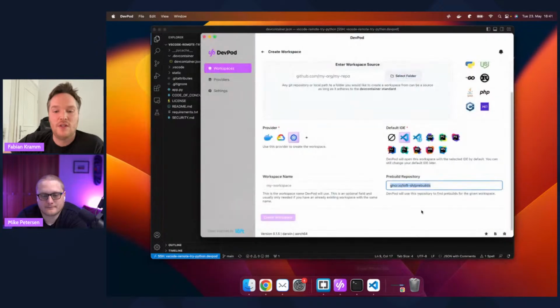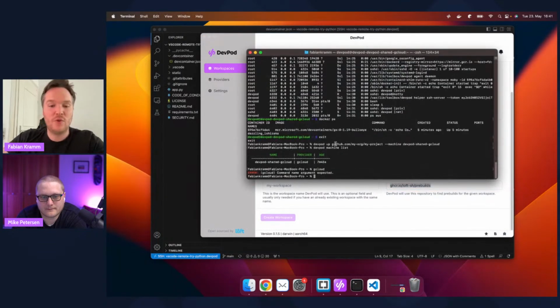With this pre-built repository, you are able to define a repository where DevPod will look for pre-builds. And there is a command to actually create pre-builds for the CLI. It's called devpod build. You can give it the repository, and then say this should be pushed to Loft.sh pre-builds.